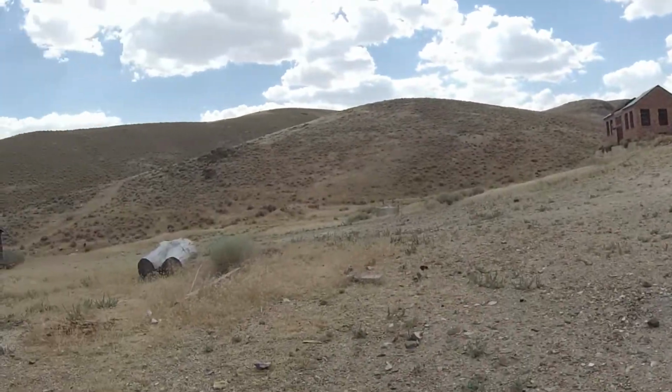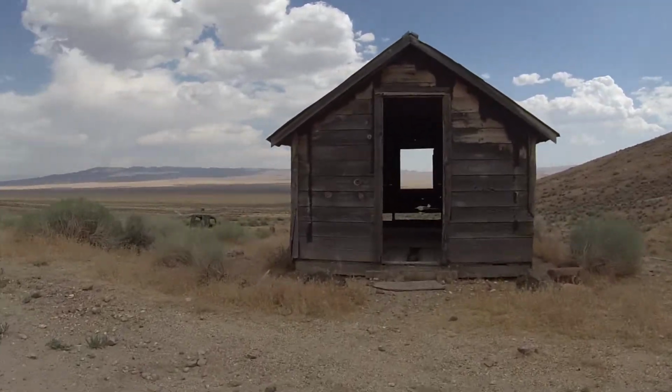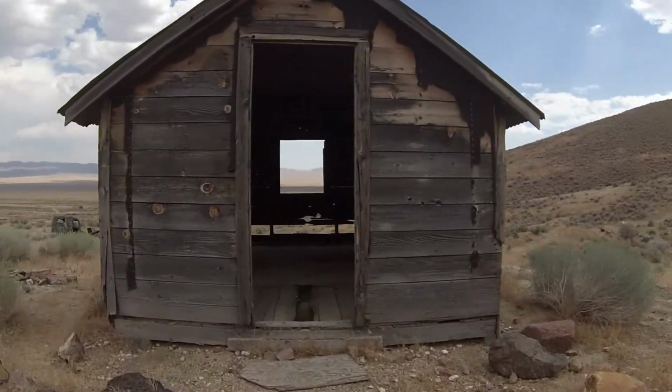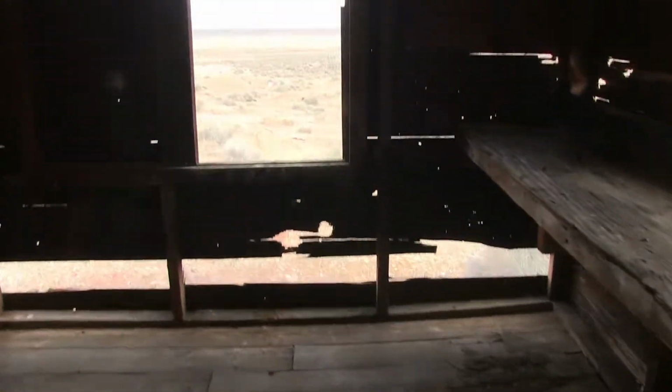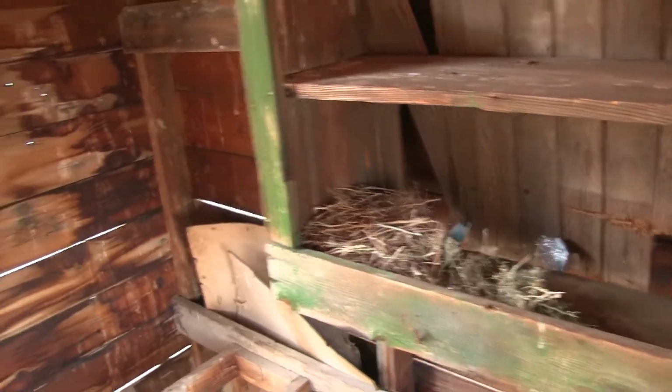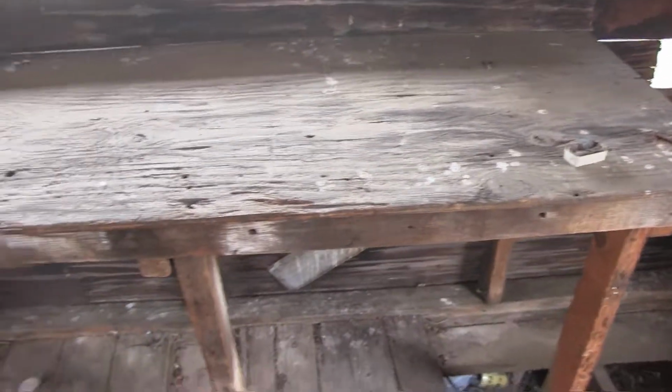So I'm moving on to the next cabin, shack. And this one was pretty dirty too. Floor was in kind of bad shape. Had a watch right there. You can see where that piece of wood's missing. Didn't want to trip and break an ankle or anything going in there, but got a good view of the valley out there and some kind of nest. Something's making a nest there. Chimney, or where the chimney would have gone. Pretty dilapidated. I don't think I'd want to spend a night there.